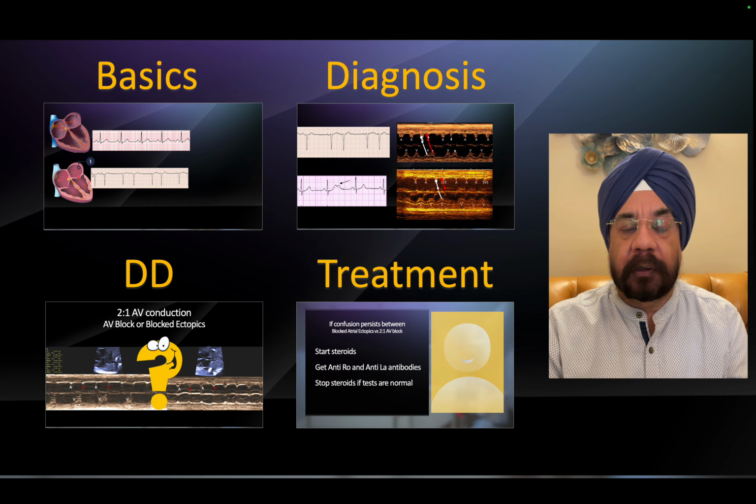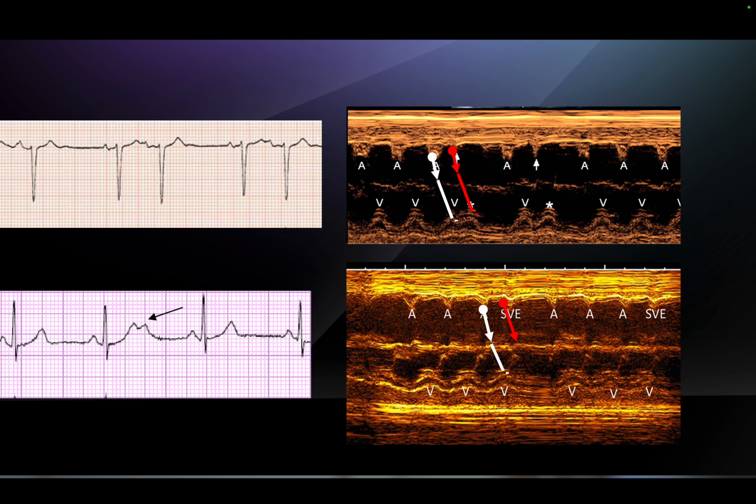So how do we diagnose atrial ectopics and blocked atrial ectopics when we're doing a fetal echo? In a normal atrial ectopic, you have an atrial ectopic conducted through the AV node, followed by a ventricular contraction. A premature ventricular contraction following an atrial contraction indicates that the atrial ectopic was conducted right through to the ventricle. But now look at this. Now there is an atrial contraction, another atrial contraction, and you don't get a subsequent ventricular contraction, which means that it did not find its way through the AV node to reach the ventricle. So these are called blocked atrial ectopics on fetal echo M mode. That's how you diagnose. It's very, very important, because I'm going to tell you at the end of my slides the differential diagnosis.